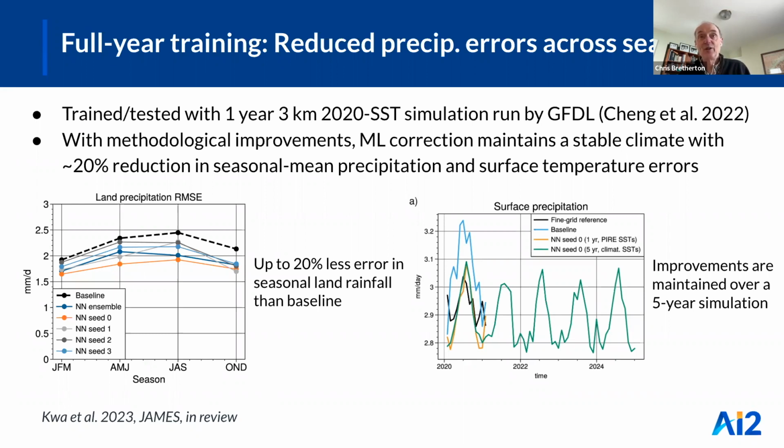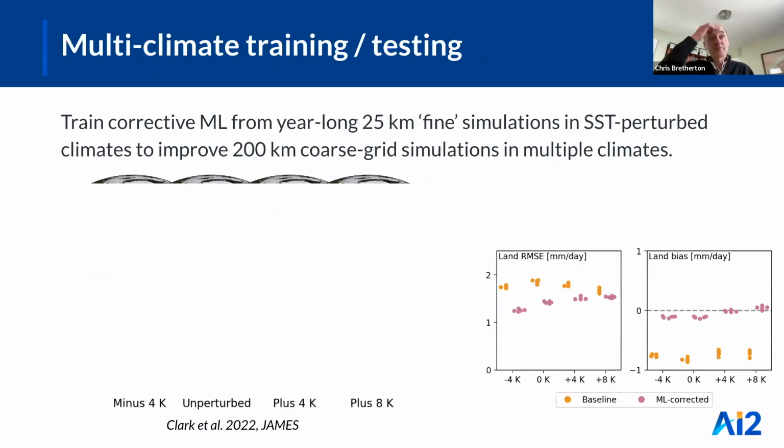You can see the global mean precipitation has an annual cycle that stays pretty fixed with some natural variability and roughly matches that in the fine grid reference shown for the 1 year that we have it in the black, while the baseline model is biased high over that year. So the machine learning is also able to be run stably indefinitely.